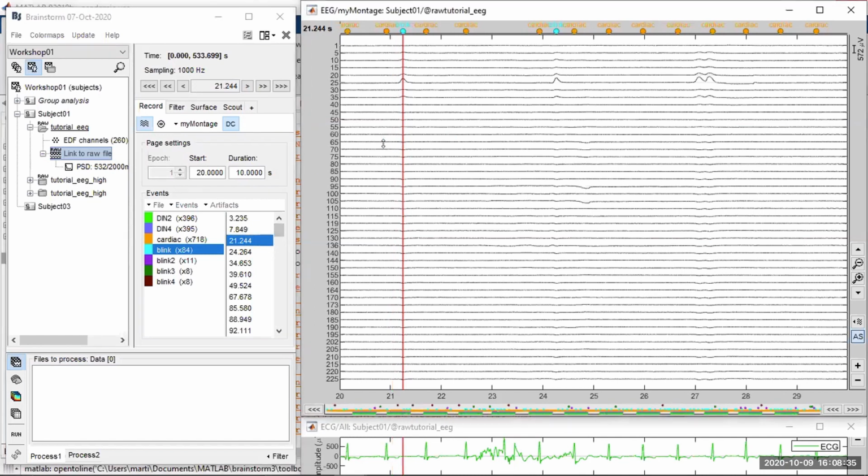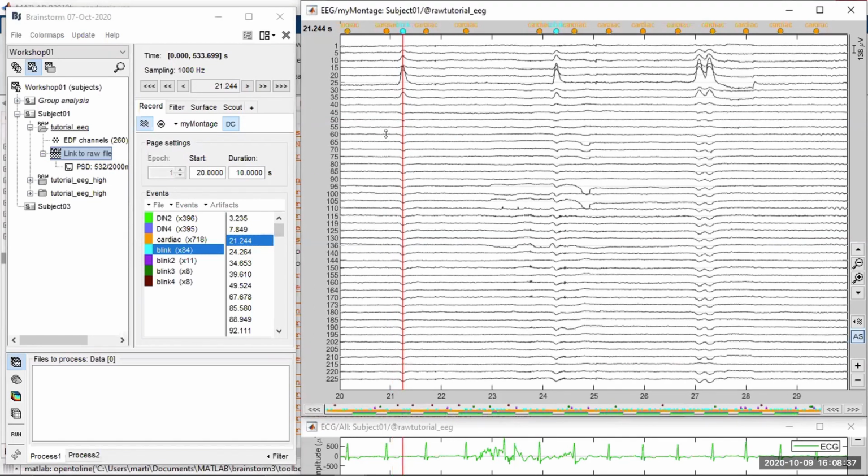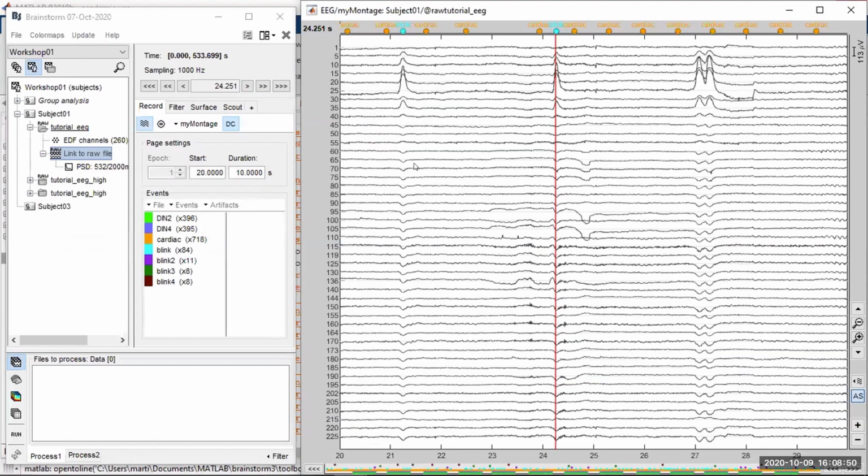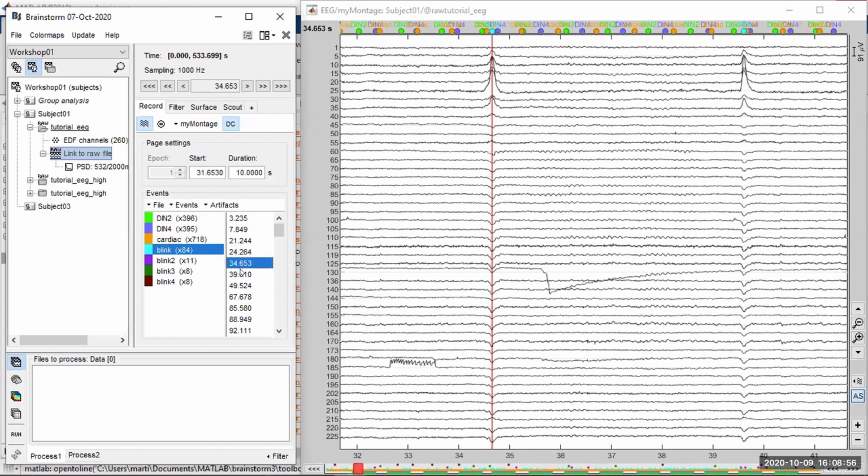And if I select one here and increase the gain, we can see that there is a huge artifact around these two blink events that are most likely just an eye blink by the subject. So for this reason, it is very important to clean this. And as you'll see, it's very obvious when we apply the correction how much the artifact was attenuated.